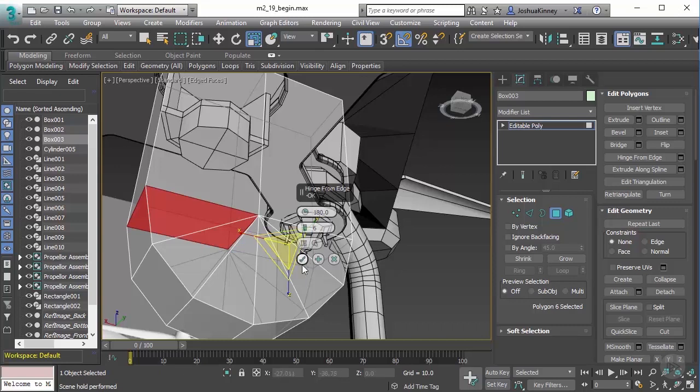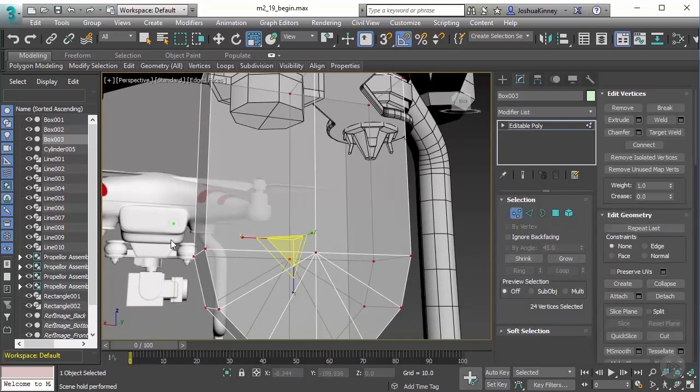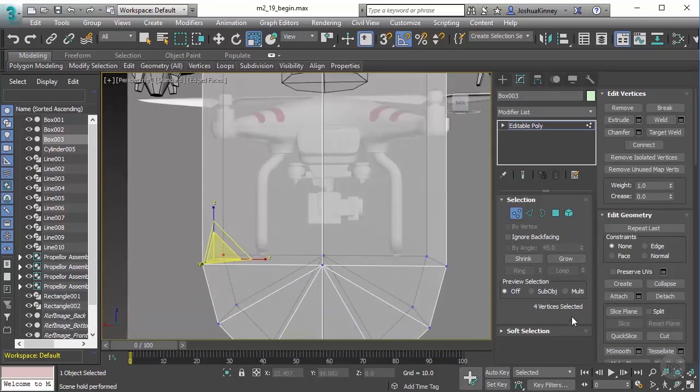Now with this, let's hit OK. And then let's hit delete with that polygon selected. Because now what we need to do is weld these 4 vertices here. Now you might be saying, whoa, you miscounted, there's only 2 there. Well, look right here, it says 4 vertices selected. We have 4 vertices that are overlapping one another.